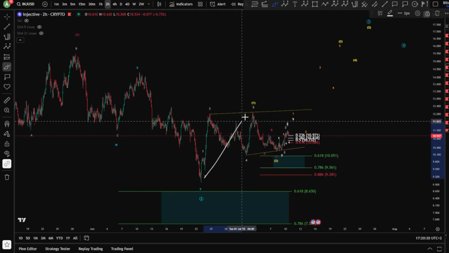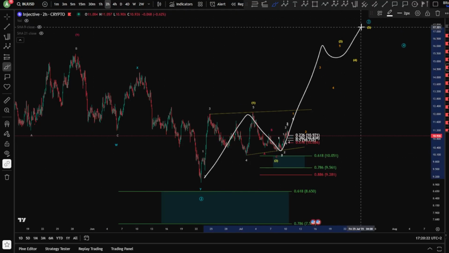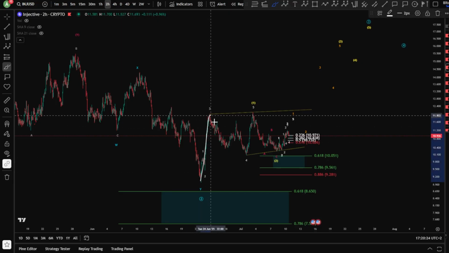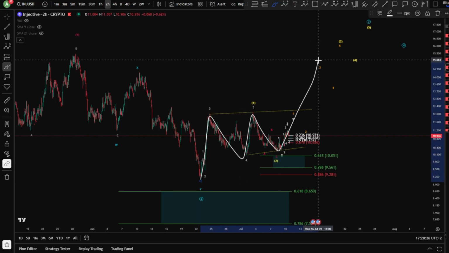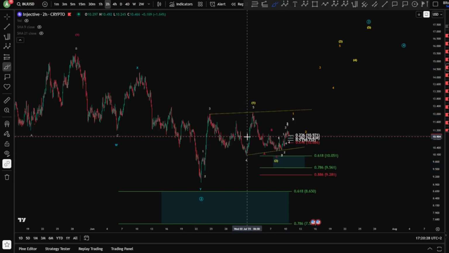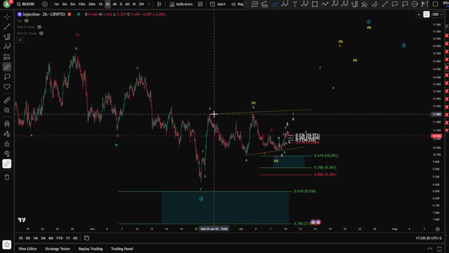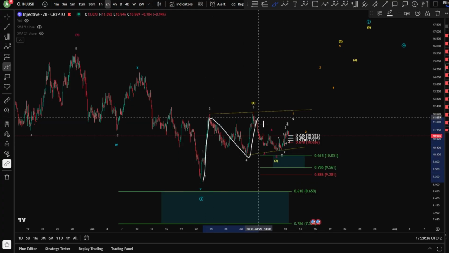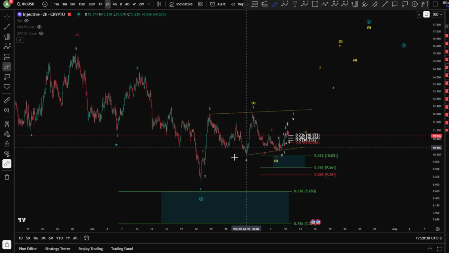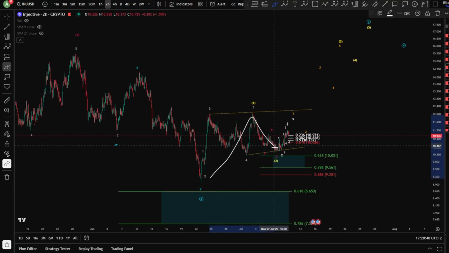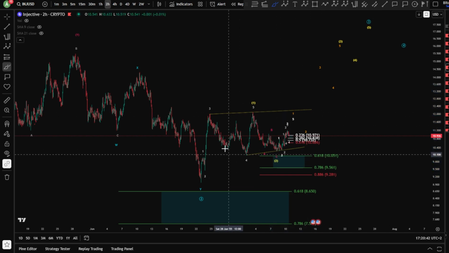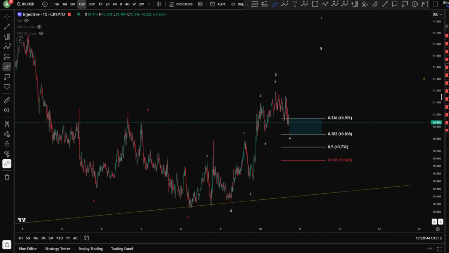So two scenarios: 1 2, very simple, then 3 4 5 toward the upside, or you are probably in 1 2 1 2, but I will keep this as the last option right now because I don't see a very clear 4 5. Plus, of course, this can be a diagonal scenario. So two main scenarios: diagonal or 1 2. Okay, let's move inside it on the 15-minute chart.